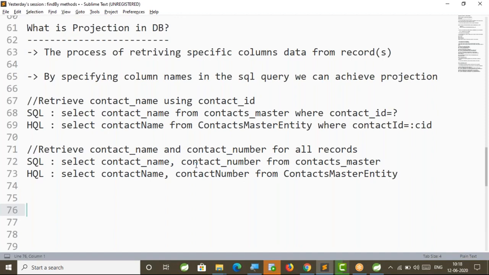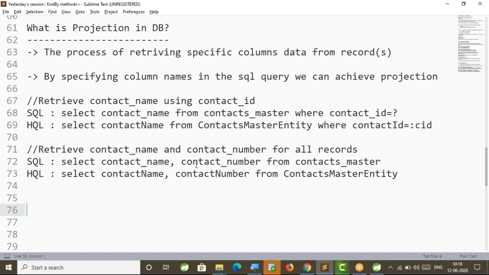When somebody asks you whether HQL is better or SQL is better, don't say SQL is better, because that person may give importance to the performance of the system. My application performance should be very fast. If the application performance should be very fast, then you should not use the HQL queries. First of all, you should not use the ORM framework. If you want to improve performance of the application, plain JDBC is better. Plain SQL queries are better.